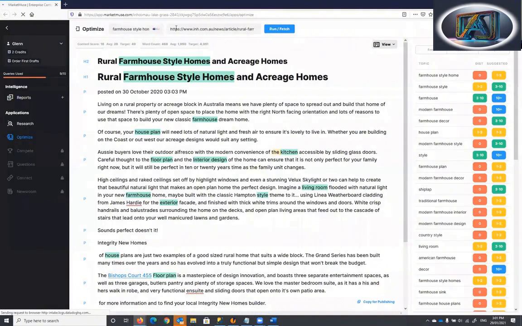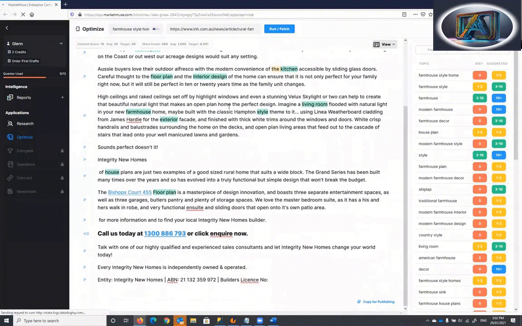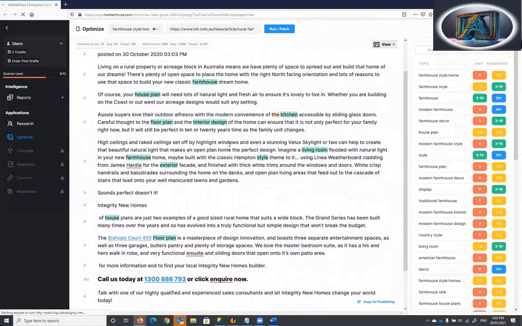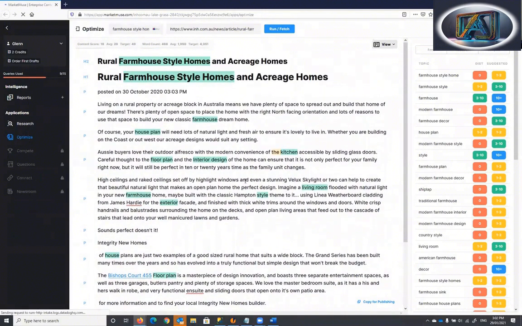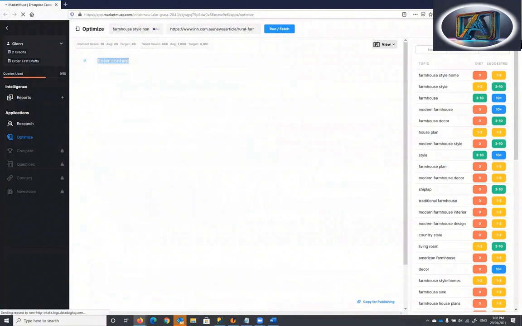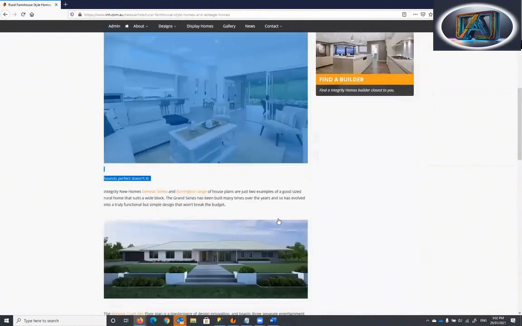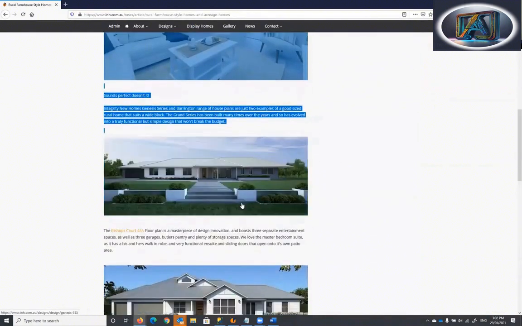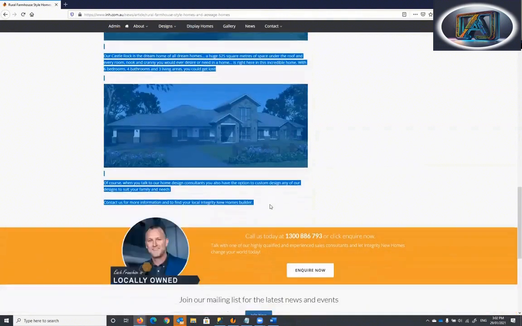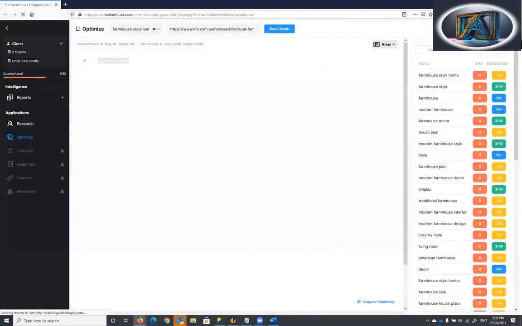By typing in our keyword and then the URL in here, hitting that run fetch button, it's pulled in all the content. But what I've found is that some of the content is missed. So I'm just going to repaste that back in. I'll delete that out, and I'll cut and paste it directly from the site. It may work for you. I just noticed on this particular one, it did miss a few paragraphs for some reason. So I'll copy that out with Control-C, and I'll paste that into here.